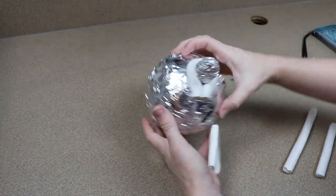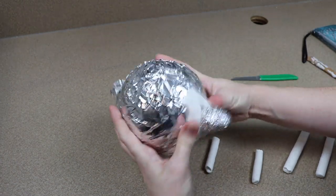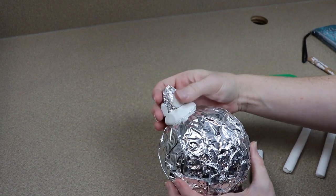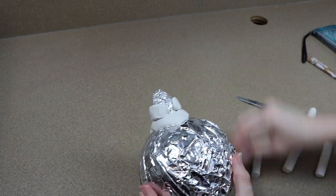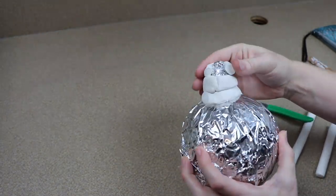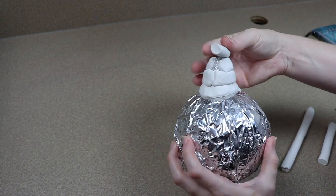I'm going to start building up my clay on top of this, and of course since foam can't be put in the oven — it'll melt — you need to make sure after you're done sculpting your head to pop it off and then you can glue it back on after it's done baking. So I'm going to start laying out my clay on top of this, making sure to smooth everything out and try to get a basic shape for the head.